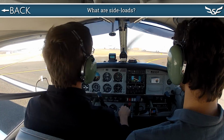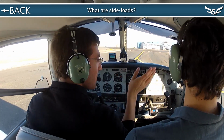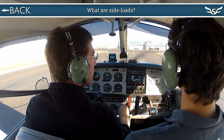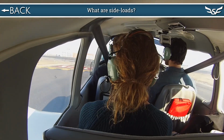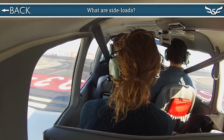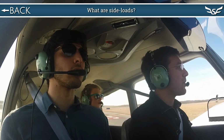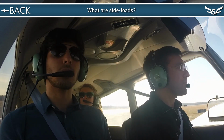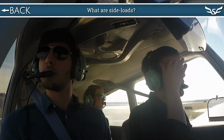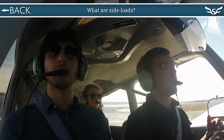And what can happen to you? You always want to check your runway like that, make sure there's no other traffic coming in. Yeah, with the Cessna, it's easy, especially if you're trying to stop on a really short runway and you slam on your brakes. You can flip over the front like that. Much harder with a plane like this. But what side load's really bad for is just folding your landing gear like that. Because you can picture the forces involved.